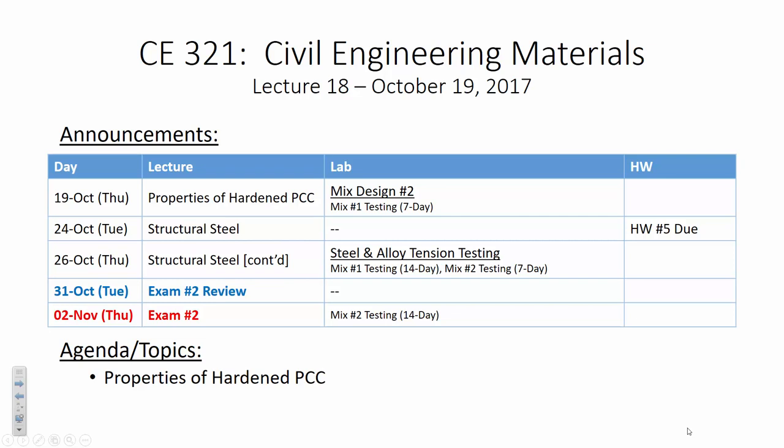This homework assignment is short. I mean, it is really short. If it's taking you longer than an hour, I think there's something wrong. I mean, these problems are really short. It doesn't really matter to me whether or not it's turned in on the 24th or the 26th. And here's why. You just need to have it done for Halloween. Because Halloween, we're having our exam review, and on November 2nd, we've got our next exam. Now, hold on. Let's assess this right now. How are we feeling about the exam on November 2nd?